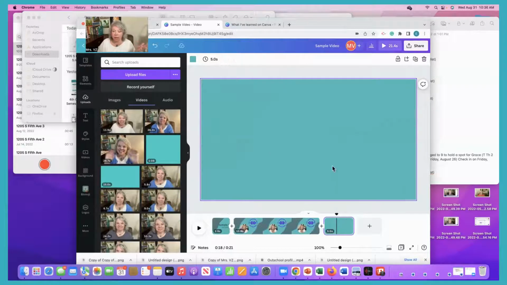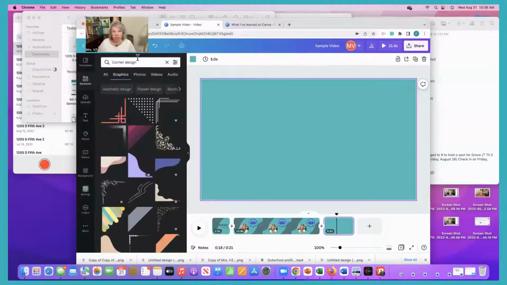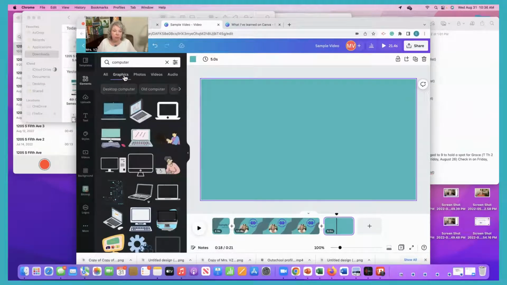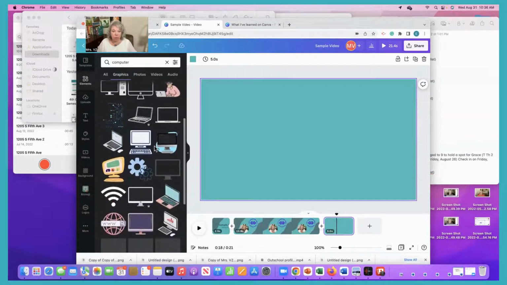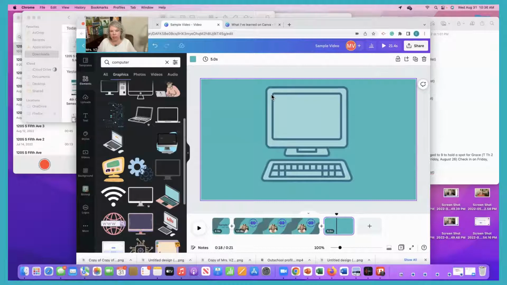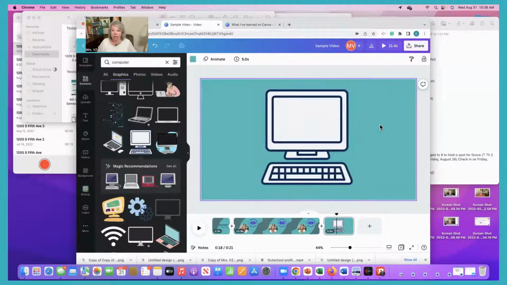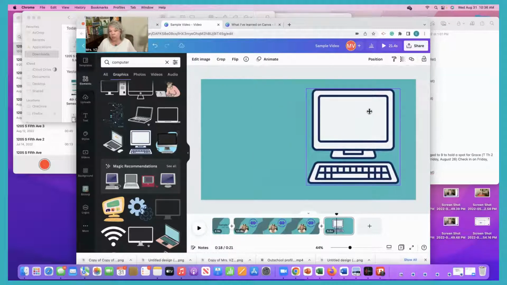And so then I have another page here. I can duplicate the original page, or I can just create another page. And let's say that I want to add some elements into this one. So let's find a computer. And I like to use the graphic-y ones. I feel like they're a little more appropriate for the students here. I like this one because the color is similar, but you know what? I think I'm going to go with this one right here. So if I'm going to teach my students about logging into Outschool, then I need to have a computer, right?